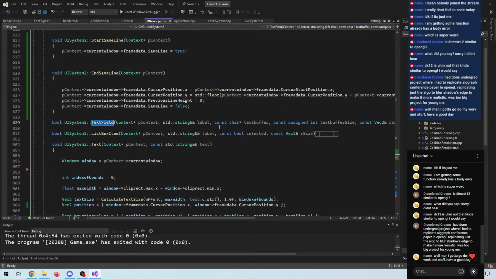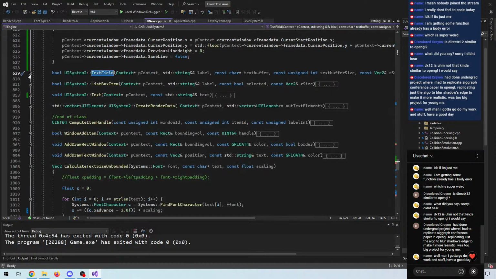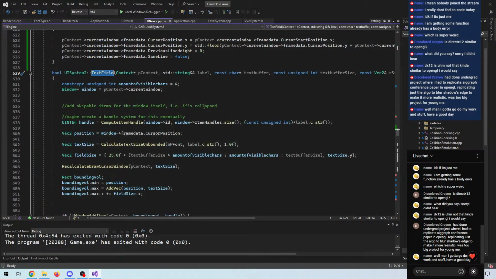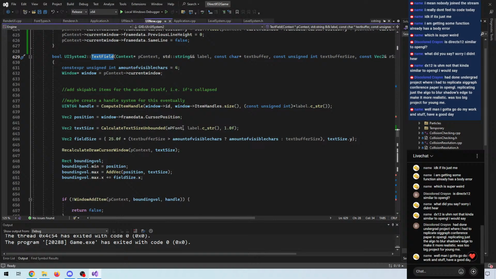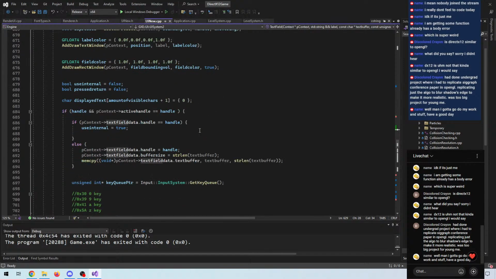So immediately we see a problem in this implementation here. Text field.